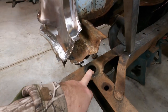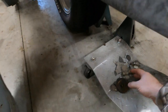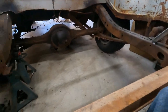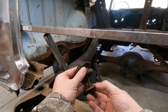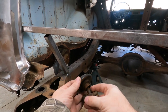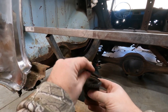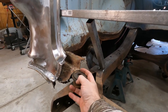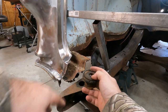I knocked out the body mounts, and on this driver's side, I actually kept everything. On the passenger side, the upper washer was rusted, so I didn't bother with it. But I wanted to keep the stack up here: the bolt, the washer, the smaller rubber piece on the bottom, then the sleeve, the little larger rubber piece on the top, and the washer on top of that, all underneath the floor brace, and then the bolt head and washer on the top side through the floor.